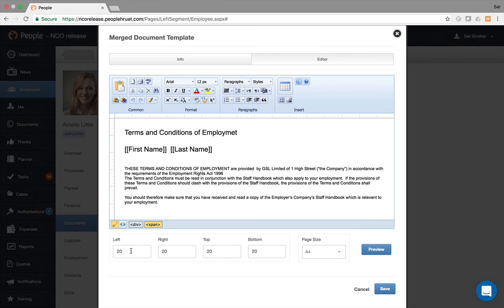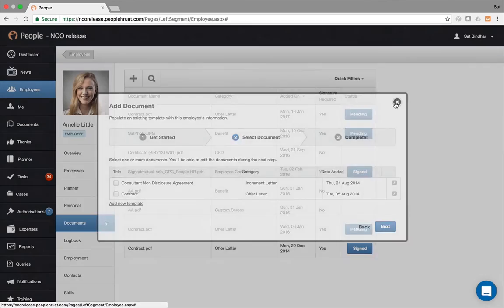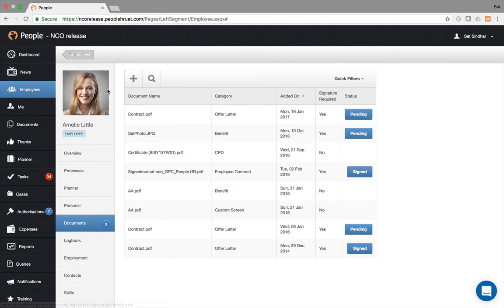But what we've introduced here now is the opportunity for you to have a little bit more control over the page. So you can now set the margins on the left and the right and the top and the bottom, and also select a particular page size as well. So something that's quite useful. The next change I'll just mention, rather than going into the screen, is that when you're creating a new starter now, previously it used to ask you for the holiday entitlement, and it always used to select days. Now there's a drop down, so you can actually select whether the holiday entitlement is within days or within hours. Okay, cool.